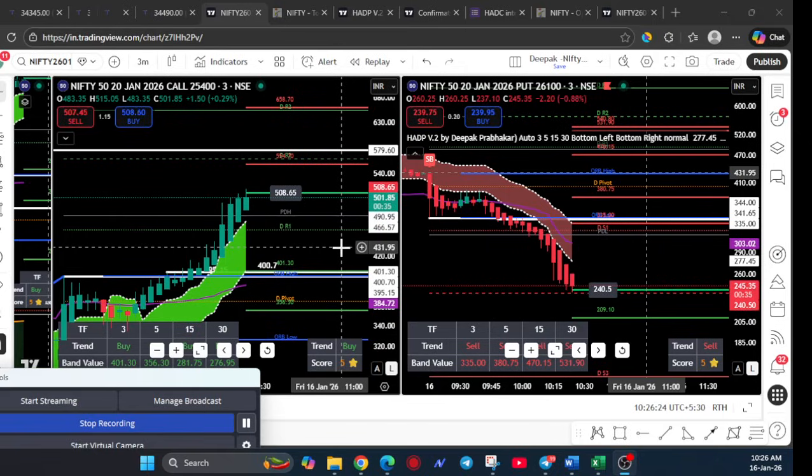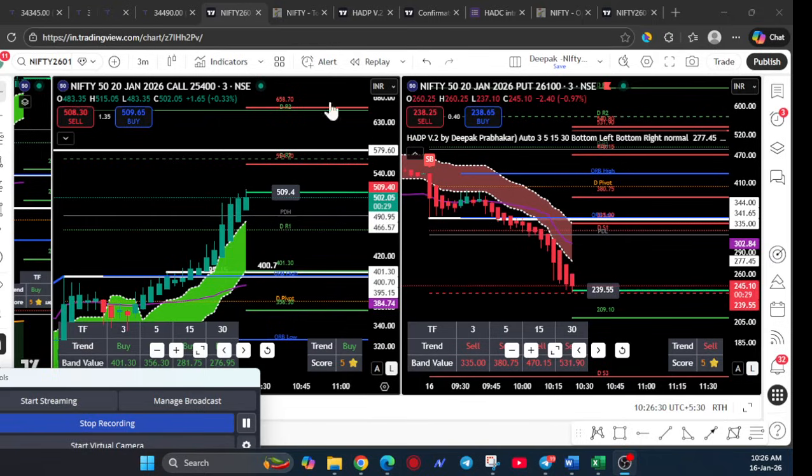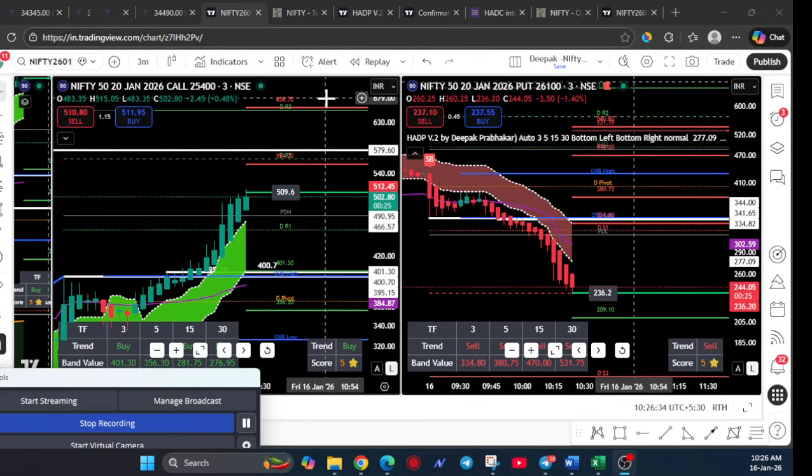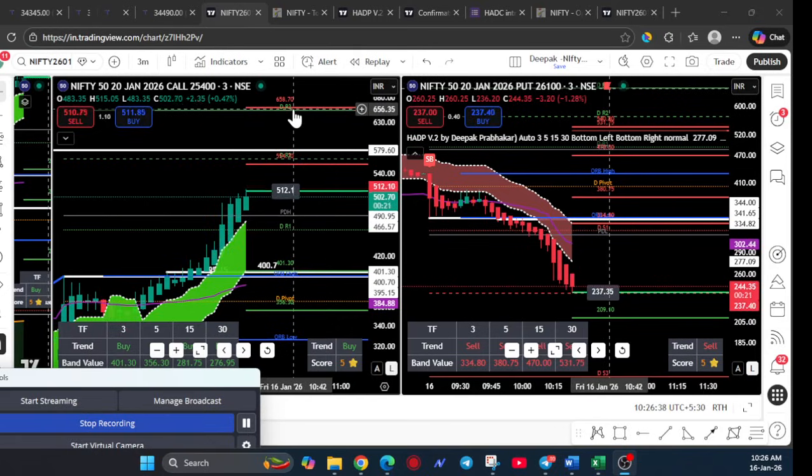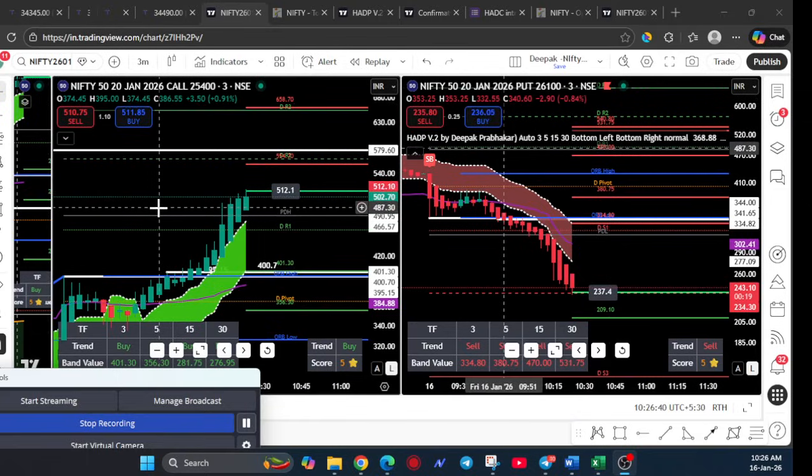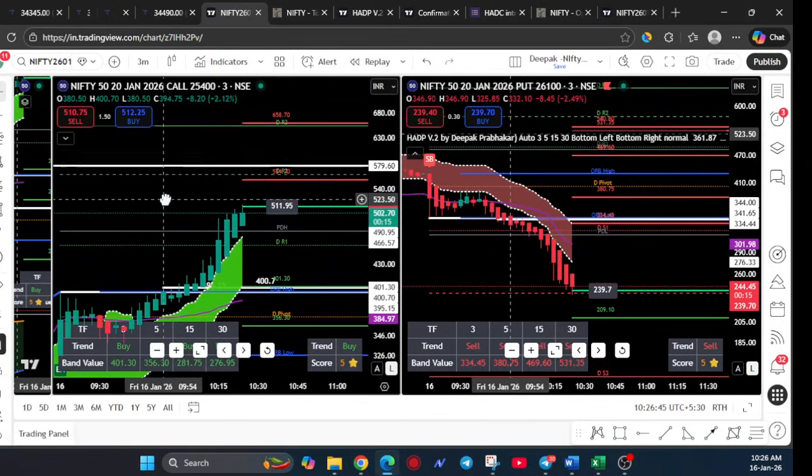What I'm saying is, to get better clarity, because all of them are in green, I will ignore the 1 and 3. Now I will use 5, 15, 30 and 1 hour. Yeah, but if you are still going to trade intraday, you don't need to watch the 1 hour also, because the lines are already there. You still use 3 minutes, 5 minutes, 15 minutes, 30 minutes. That's enough. If you are an intraday trader, why do you need a higher time frame?